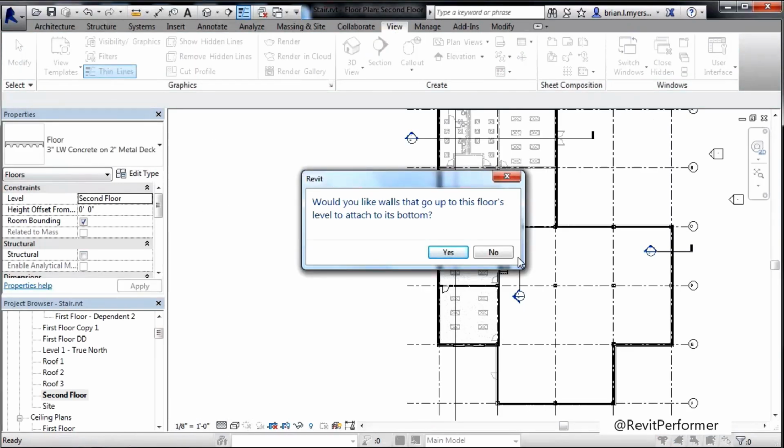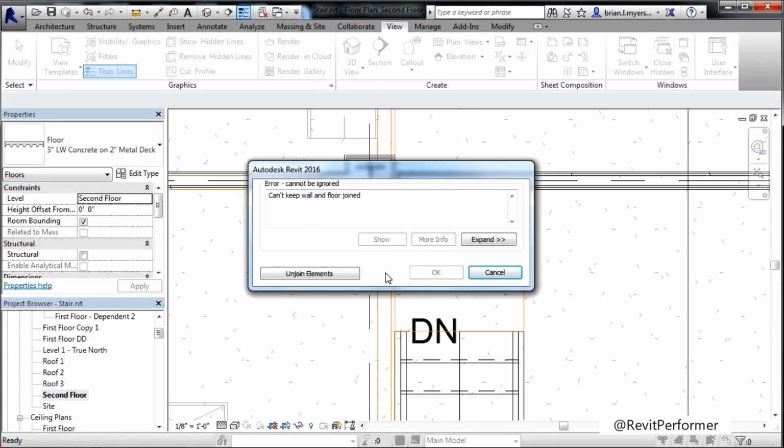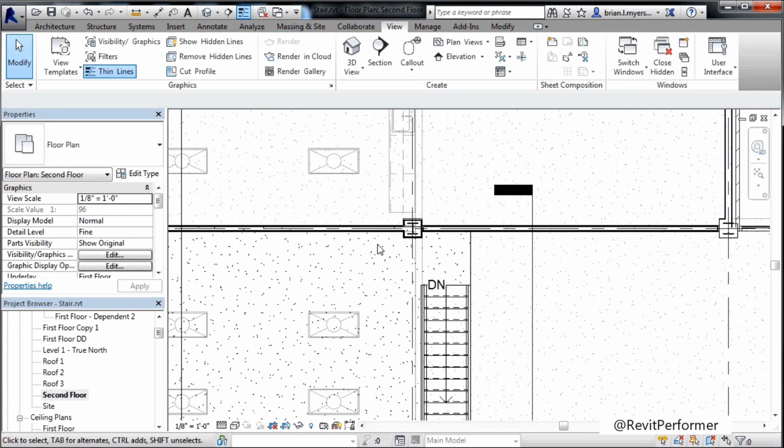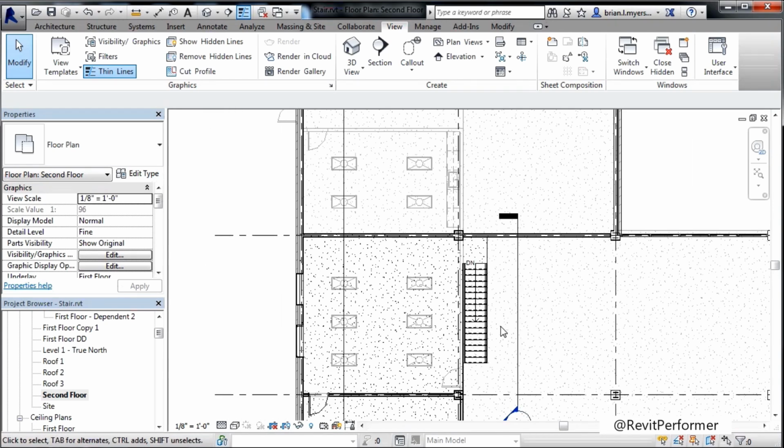And just like we did with the other floor, say yes to this dialog box so that the wall goes to the underneath side. If it asks, do you want to unjoin any elements? That's okay, we'll unjoin the elements. And by doing that, we now have the structural floor going over the top of the other wall, which is right there, over here to the edge. And then we have the finished floor doing the same thing. So now we have the staircase dying into the floor in the appropriate location.